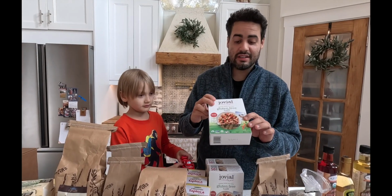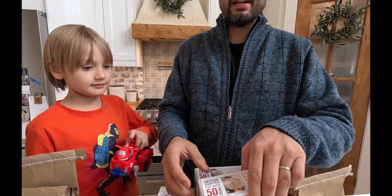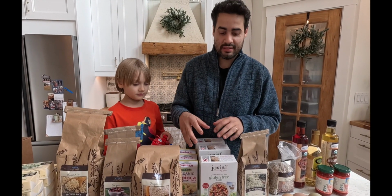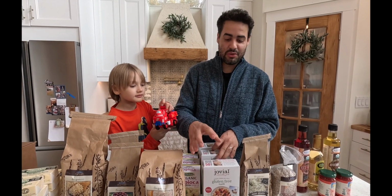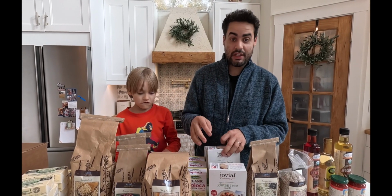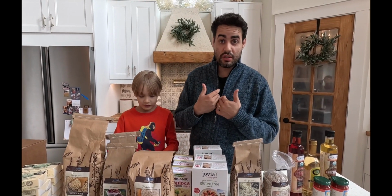And this for us is a treat that we seldom have, but we love having brown rice pasta once in a while, especially when we had so many tomatoes in our garden that we would make some really nice, authentic Italian pastas. Italian food is my favorite. Yes, Holly loves Italian and Mediterranean food. We went to Italy together and one of our friends taught us a lot of recipes. So we really like making that. And if you haven't caught on, everything that we do is gluten-free. And we try to eat pretty darn healthy because we do own a wellness center.